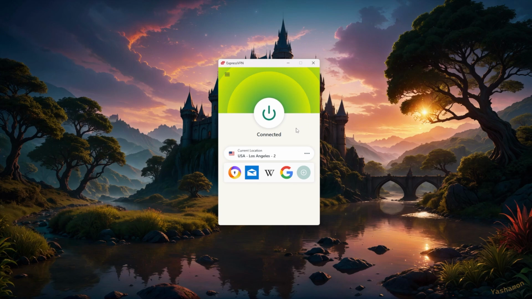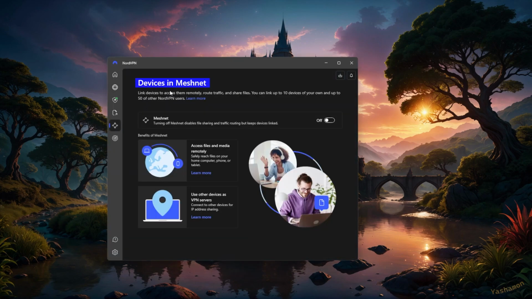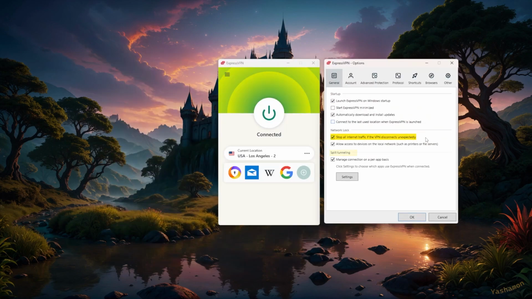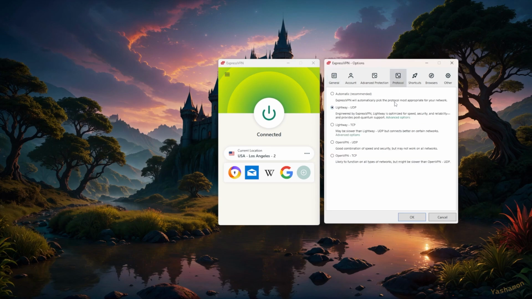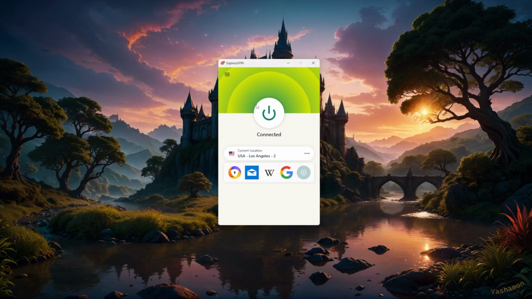And besides that, Express is the overall best choice if you're just looking for something super easy to use. It doesn't have all the bells and whistles that might not interest beginners and intermediate users. You just open the app, connect to a server, and that's about it. Now, this does mean that it doesn't have a lot of bonus features like specialty servers and meshnet, for example, but it does have all the essentials like a kill switch, split tunneling, top-of-the-line protocols, and plenty of servers that are optimized for all uses instead of specialty servers. It's a high-performance VPN with a strong emphasis on security as well as ease of use, and I especially recommend it if you're a privacy-conscious individual.